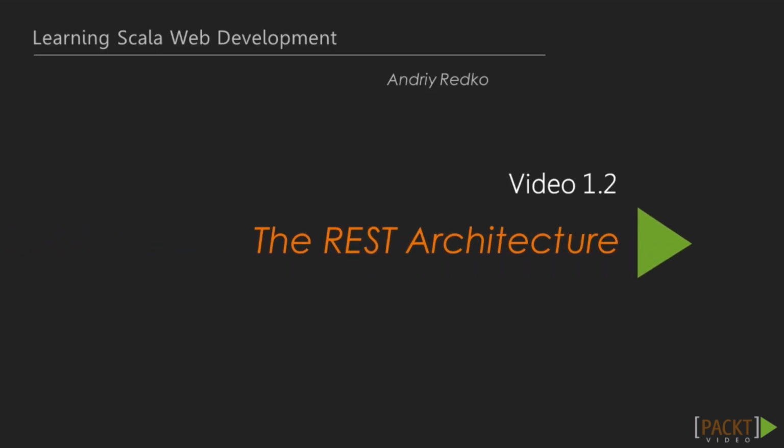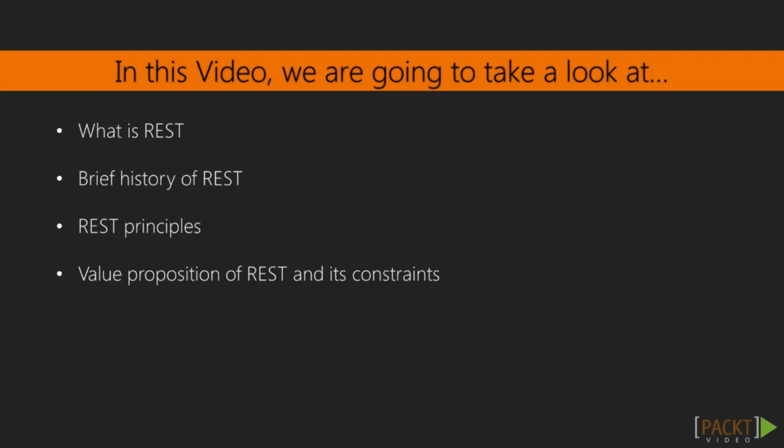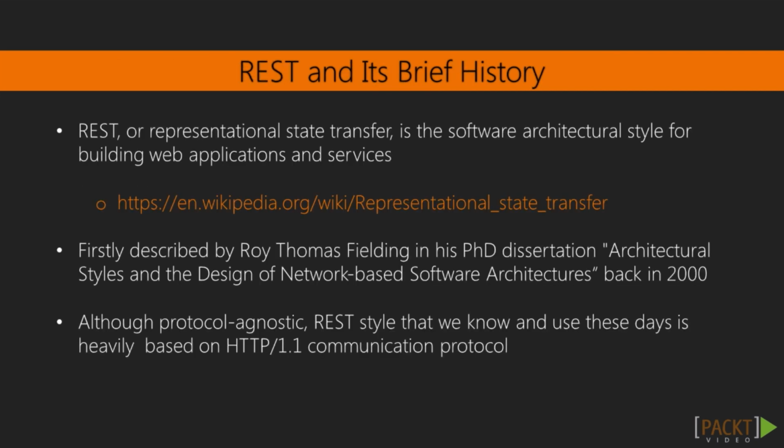Welcome to the second video of this section, where we get a brief idea of what REST architecture is all about. It should be enough to build a solid understanding of the foundations that RESTful web services are based on. In this video, we'll touch on what REST actually is, and move on to get an overview of how it came into existence. We will then view the essential REST principles, and spend some time focusing on the REST value proposition and its constraints, along with discussing when to use REST.